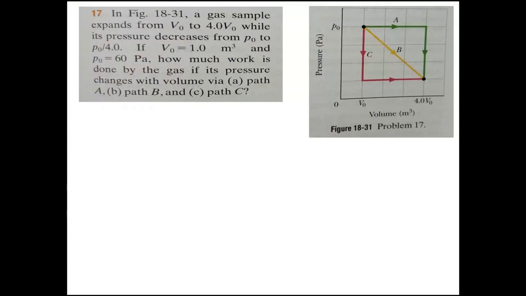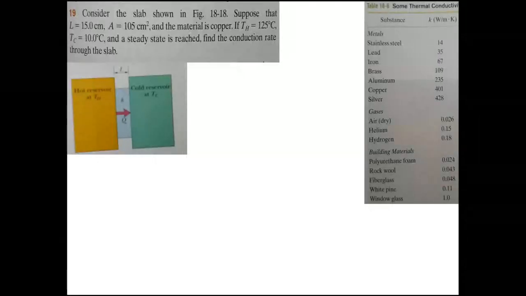Now I think we already finished this question, so I can skip this. Let's come to the 19th question. What is given in the 19th question? Read what is given. Consider the slab as shown in the figure. My dear, a figure is given. This is your hot reservoir. This is the cold reservoir.